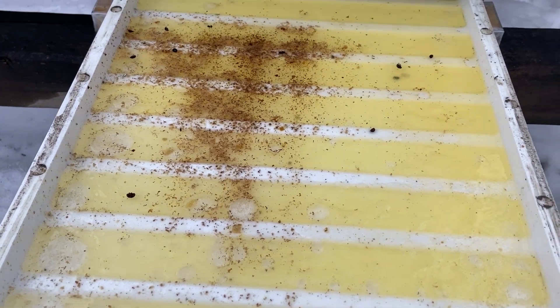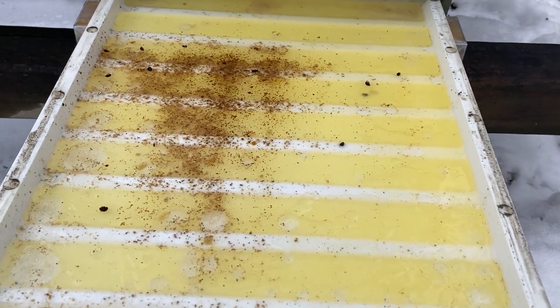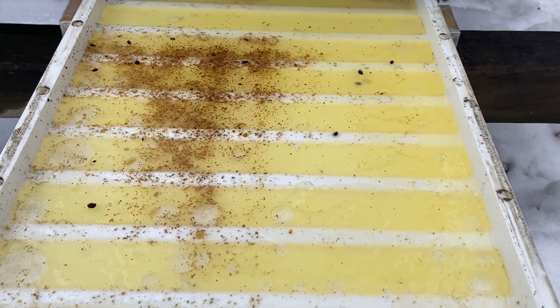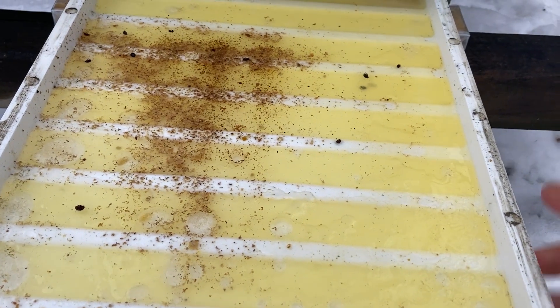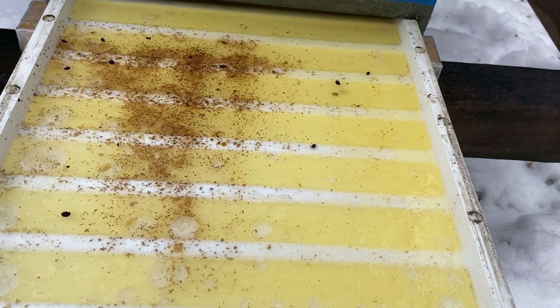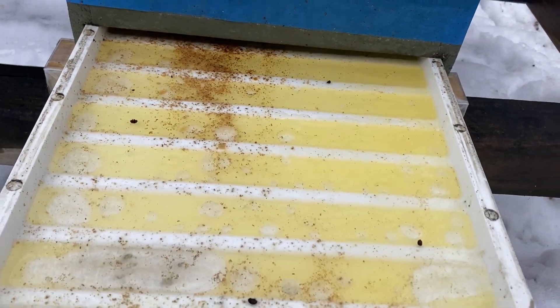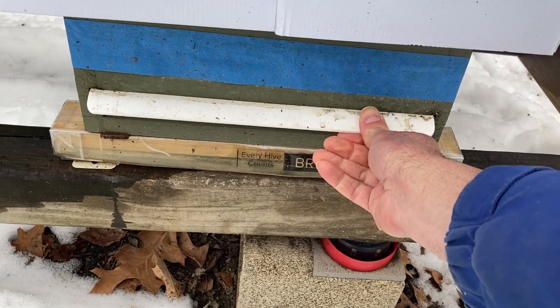There's a fair amount of small hive beetles that didn't make it. Just hope that the bees fare okay. There must have just been so much ice up here that it went over the side, or when it was coming down it was coming down on that side. That's interesting.